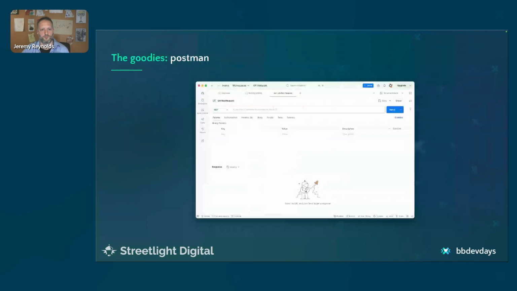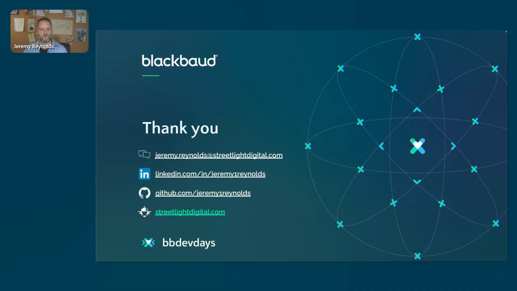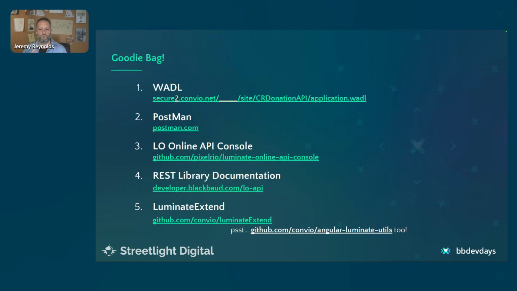All right, y'all. Really quick then, let me jump forward to some of the tools that we're going to have in the goodie bag. Take a look at each of these links once you've got the thing. There's lots of documentation with all of this. If you have any questions, be sure to follow up with me too. But you can use all kinds of cool tools, including Postman.